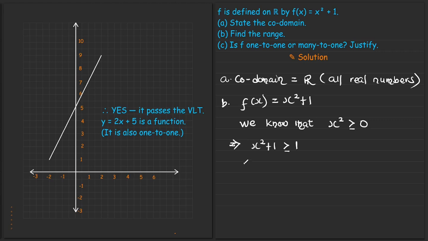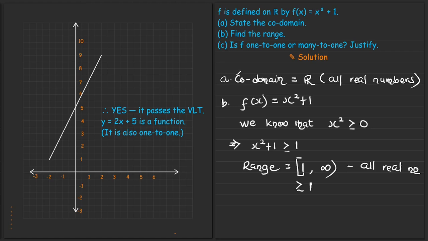It simply means that our range of values would start from 1 and then it will end at infinity. It actually has no end. So it is 1 inclusive and then what? Ends at infinity. That is all real numbers greater than or equal to 1. That is what this means over here. That is going to be our range.